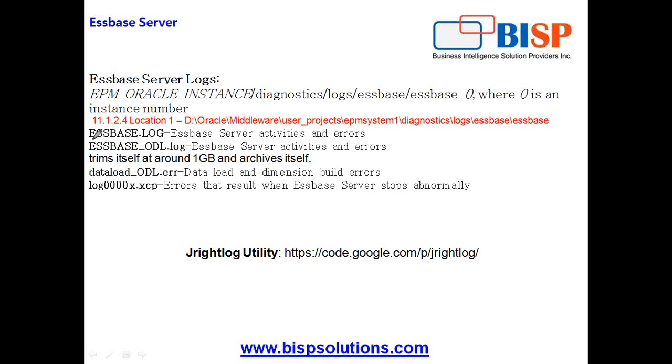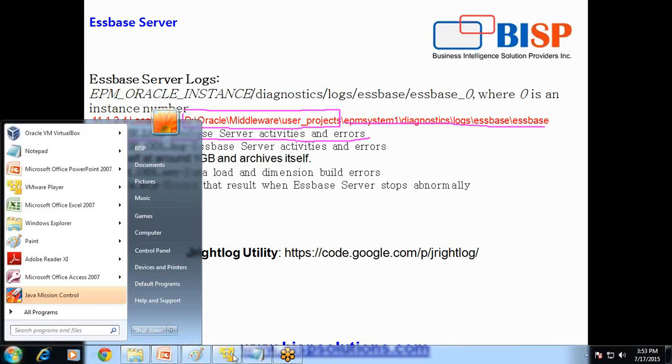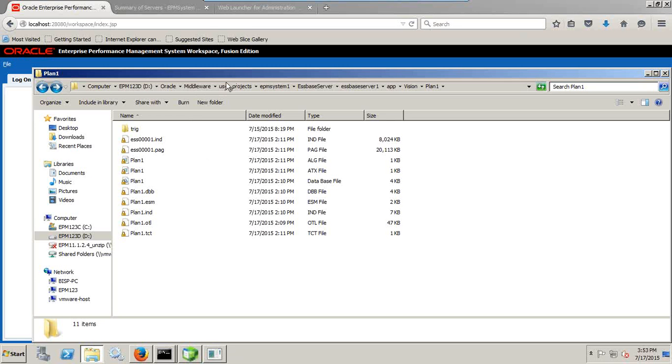So the first log file we should talk about is called essbase.log, the Essbase log file. It's a conventional log file and traditionally stores all the information about server activities and errors. You can find this log file under this path because I configured EPM Oracle Home under this path. EPM_ORACLE_HOME is set under this, so you can find all my files under this. Let's take it and look into this log file.